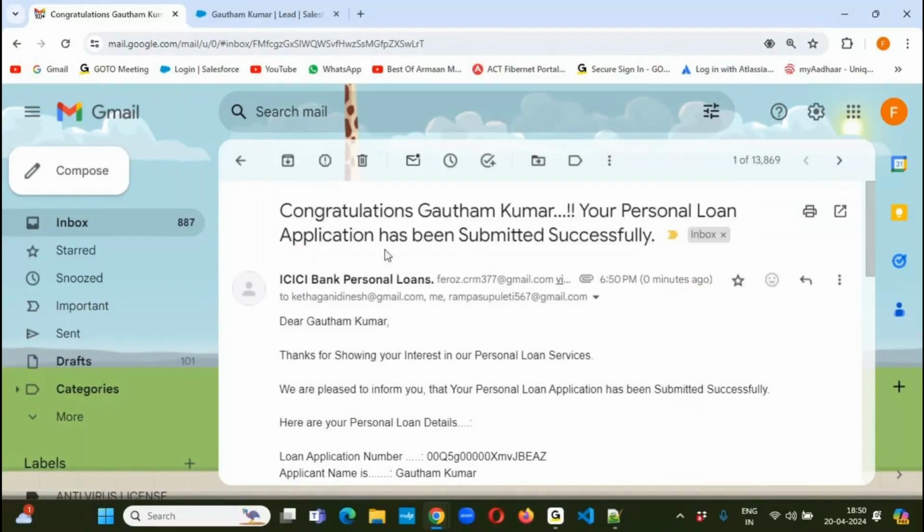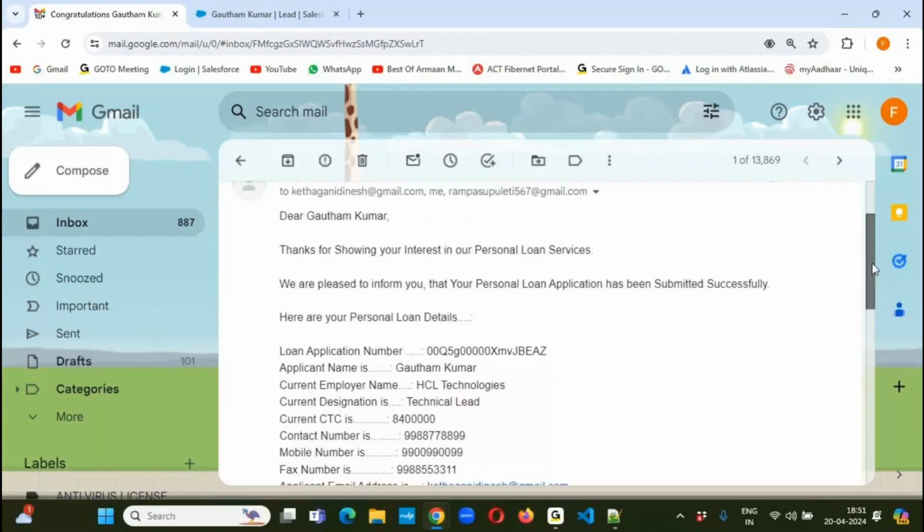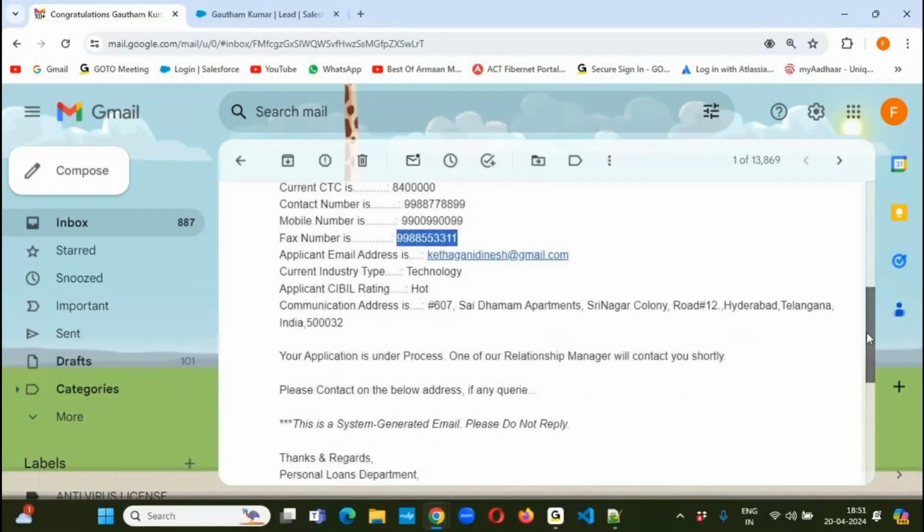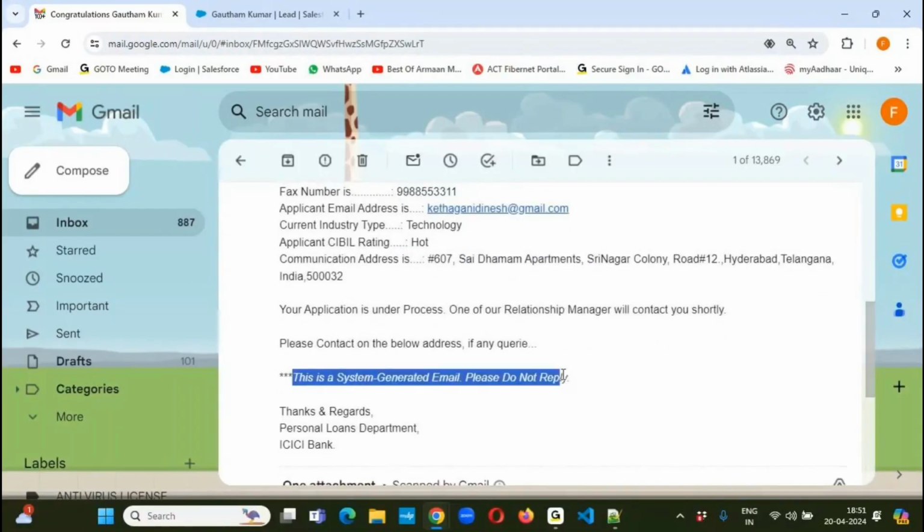Now it is indicating the details. Dear Gautam Kumar, thanks for showing your interest in our personal loan. Here are your personal loan application details: your loan application number, applicant name, employer name, designation, CTC, mobile number, fax number, address, and everything. All the information has been included here. It also says this is a system generated email, so please do not reply back.